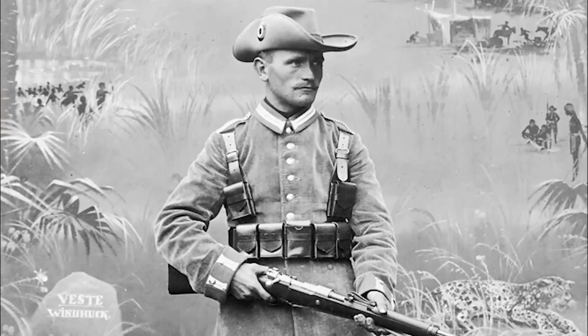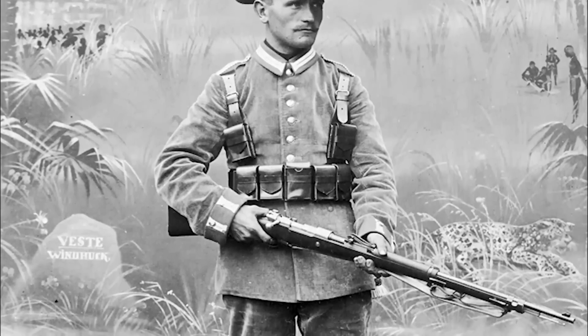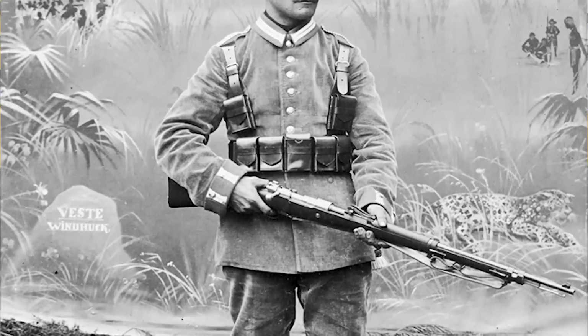Now, that's not to say that the European officers didn't indulge in their own improvements. 88s and 98s abound in Africa, for certain. Now, these guns still suffered the same problems as the large Mauser. They could have some heat issues and things like that, but the shorter barrel actually means that it's less likely to develop that sort of wandering zero, and the more even temperature in Africa means that once you had it sighted, you were sighted. It didn't have quite as radical a change, except, I guess, at night. And honestly, if you're fighting with a big bulk of dudes, somebody's going to score a hit the way Africa was set up. So the big issues, not so big.